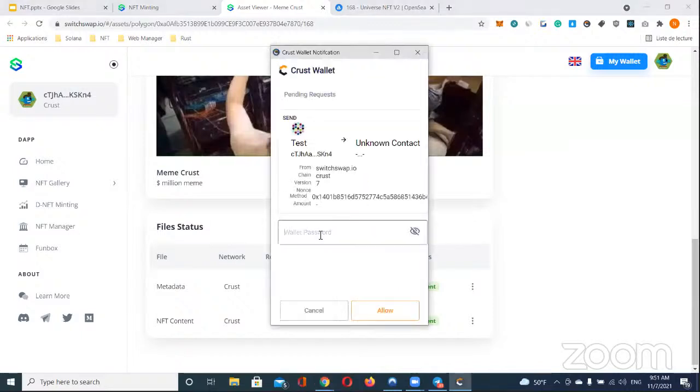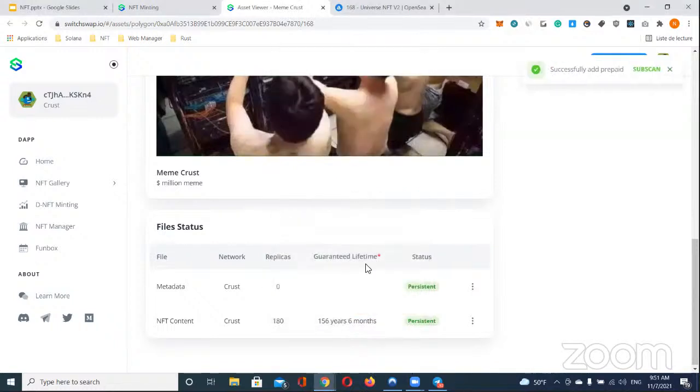And we wait, and we will enter the password. Yeah, the transaction is finished.